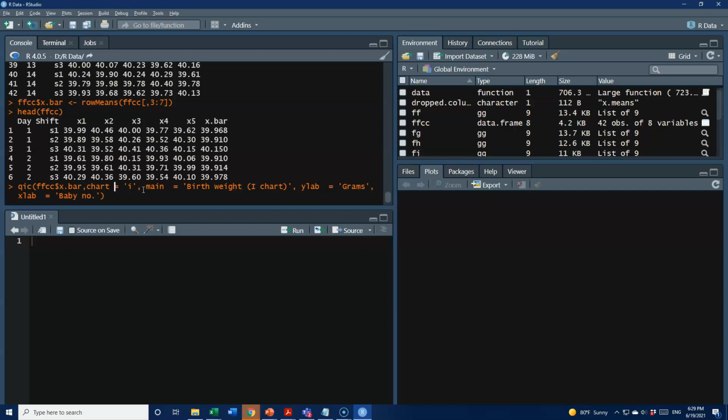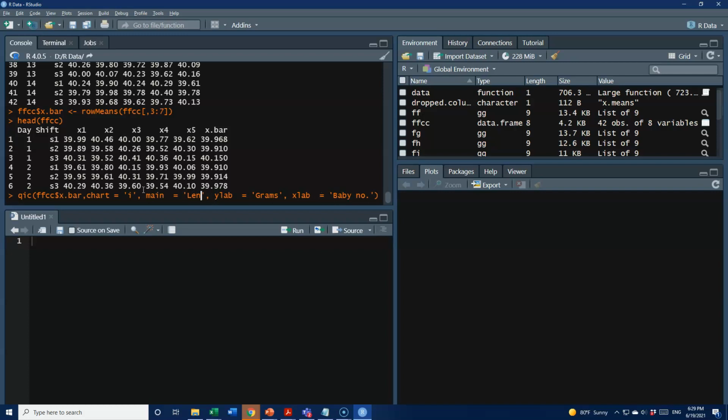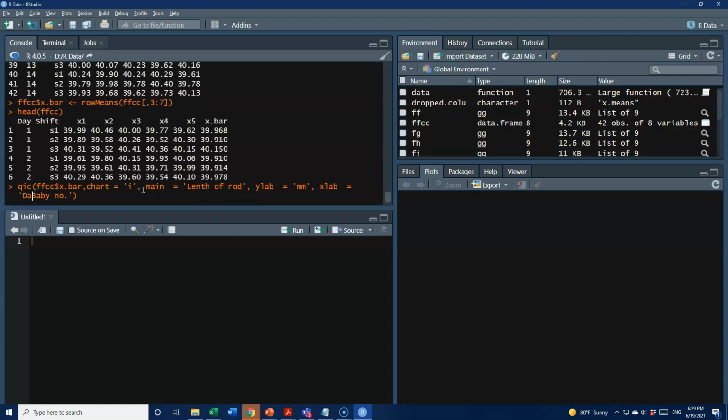Then chart type is I, and the main title is, let's say, the length of the rod in millimeters. The Y label is going to indicate that these are millimeters. The X label is going to indicate the day and shift, and that's it.